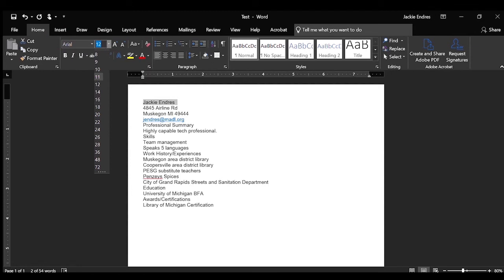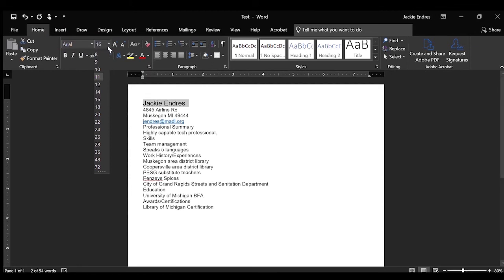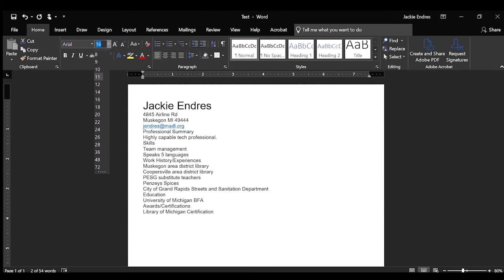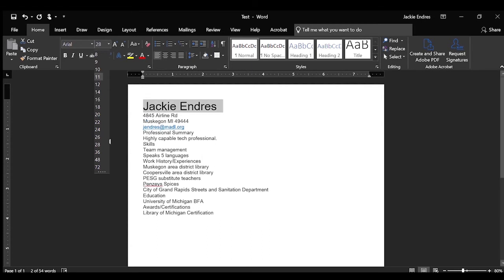We'll just click on this little drop down arrow and click through and see if we can find a font that looks good. I don't want to be overwhelming, but I do want it to say, you know, look at me, hey. Alright, so I have Arial 28. I think that's pretty good for now. We can always come back, make it a little bit fancier later if we want to.